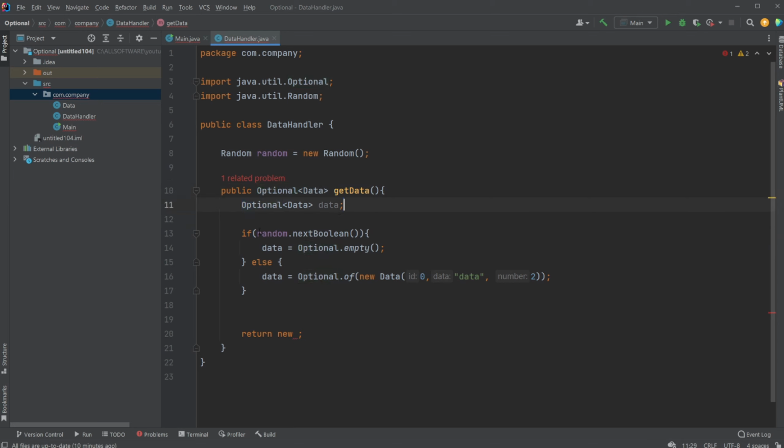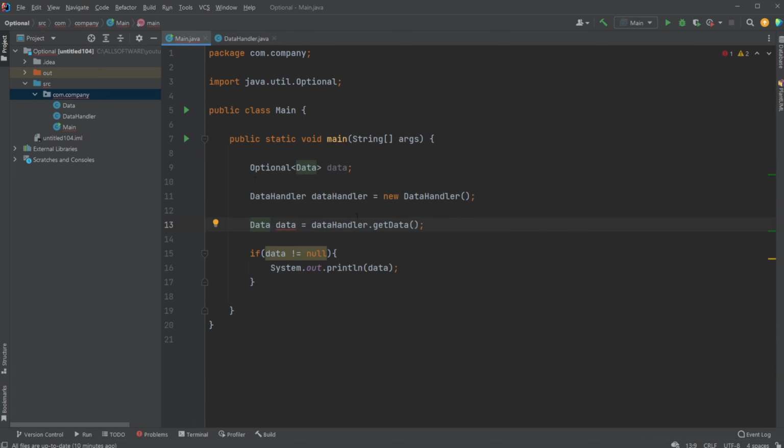So we now simply define that we are returning an optional on a getData method. We set up an optional. We then check if something random happens. Our data is going to be an empty optional. Otherwise, it's going to be an optional containing our data point. And then we have also got rid of the two returns. So now we're returning one thing, which is our data. We remove the null, have a single check, and we now return our data point as an optional. We then, when retrieving our data from a data handler, of course, it's just going to be our data.